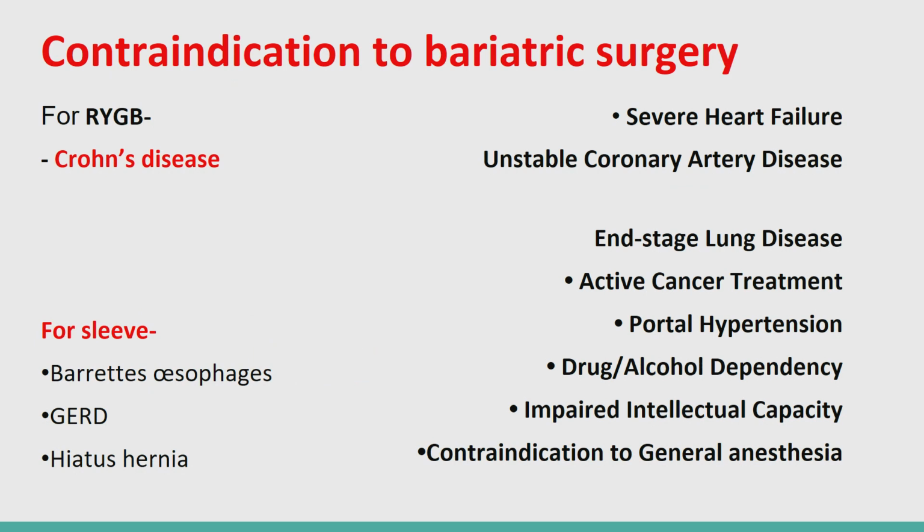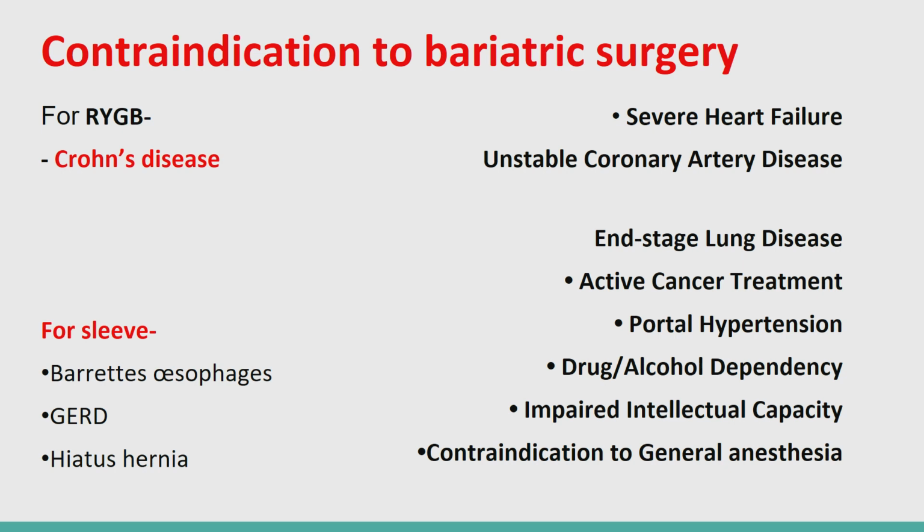So briefly, what are the contraindications for bariatric surgery? There are 2 types of contraindications. One is procedure-wise. Crohn's disease patients are relative contraindications for RYGB or malabsorptive procedures where the intestine is needed for surgery. For a sleeve gastrectomy, Barrett esophagus or GERD and hiatus hernia are the relative contraindications.